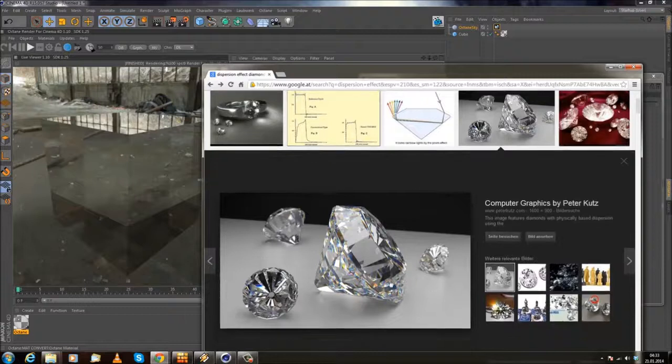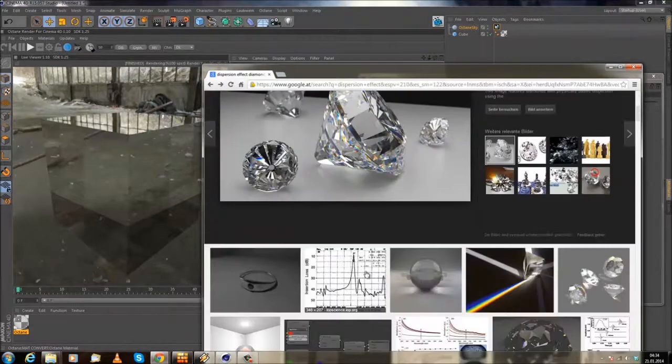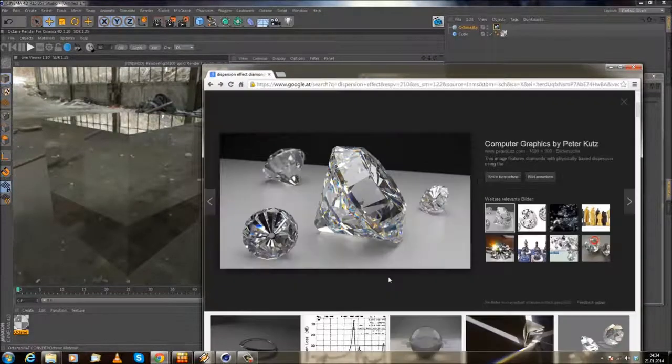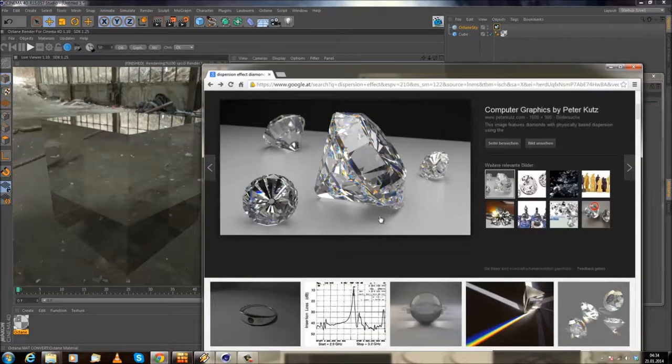And also, as you can see here in the picture, the dispersion will definitely help to enhance your diamond to get these rainbow colors when the rays hit into the diamond. You always need to create a perfect diamond, of course. If you don't know how to cut a perfect diamond, I think I made a tutorial about a diamond, or I did post a tutorial from somewhere else where you can see how to create a perfect diamond, or at least a really, really good diamond.